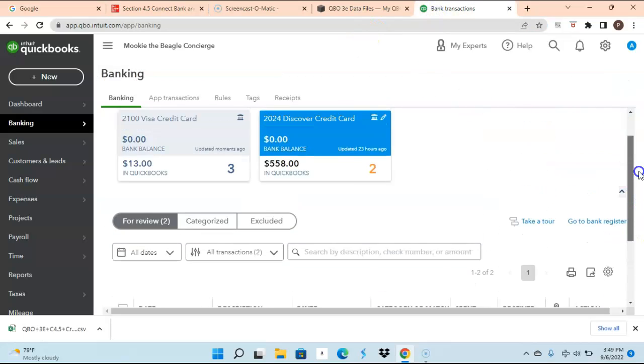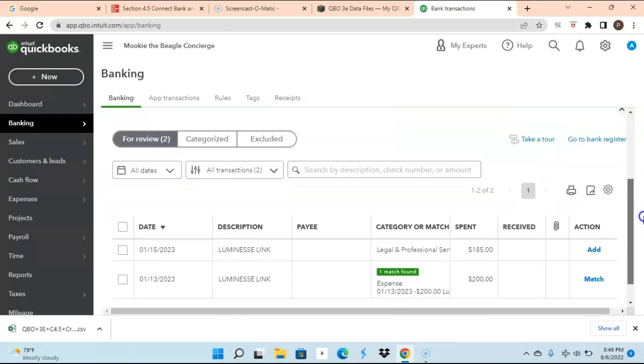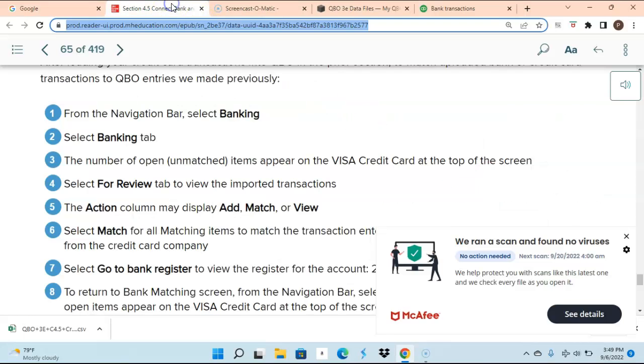And you actually see you already have up here, because the tab is still open, that we do have items for review. And you see you've got action items that you can add, you can match. So pretty much what it does is that if you have a category set up in QuickBooks already, and then you import information into it, it will try to match that information in the appropriate category. So if it's like supplies expense or rent expense from that particular vendor, then it will try to match up the information for you automatically.